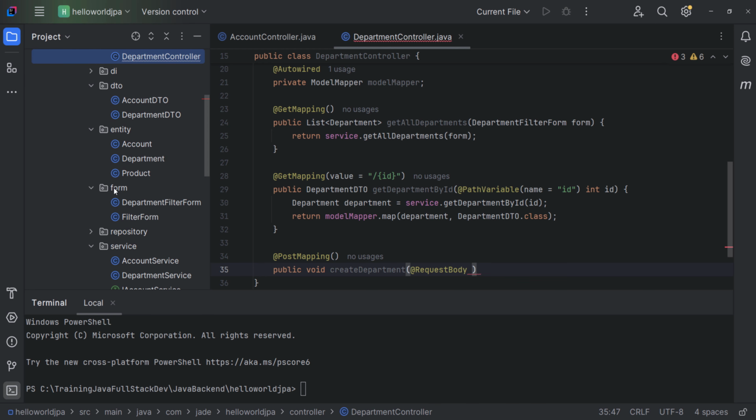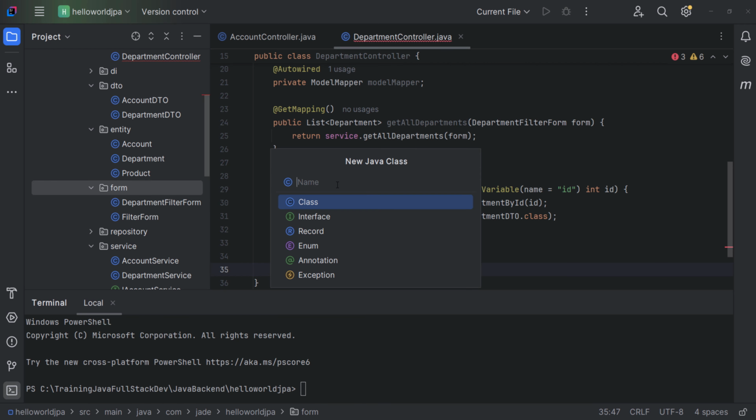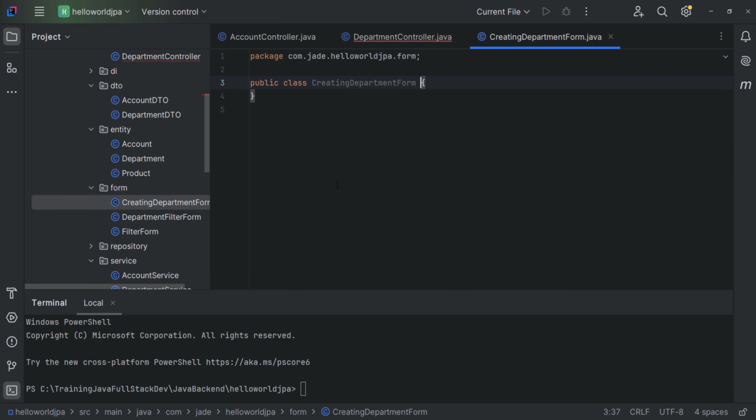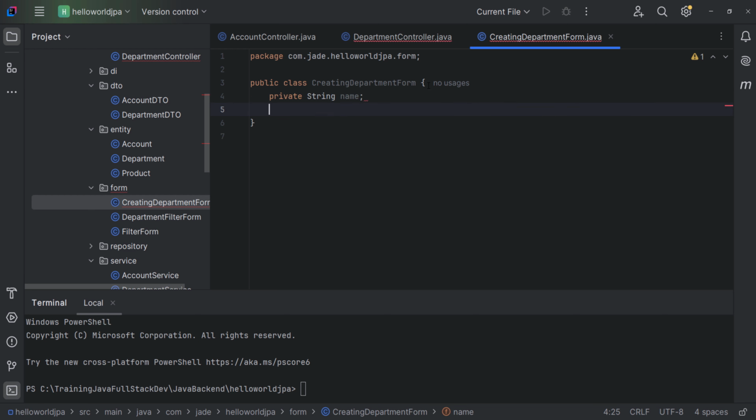You can go to the package form here and create a form. For this one, you can create a new Java class named creating department form, and inside this class we have some fields: name, and we also have the field total member.